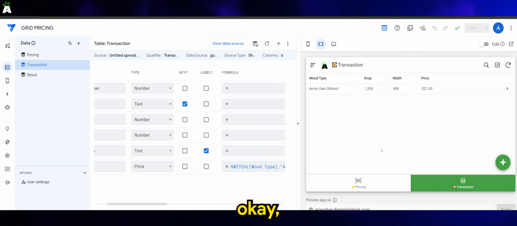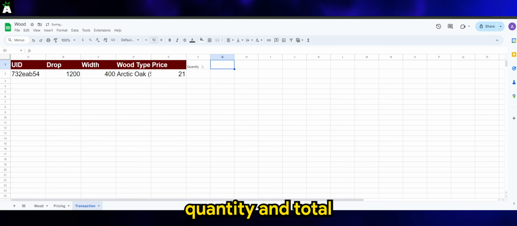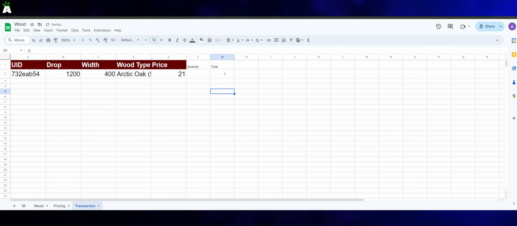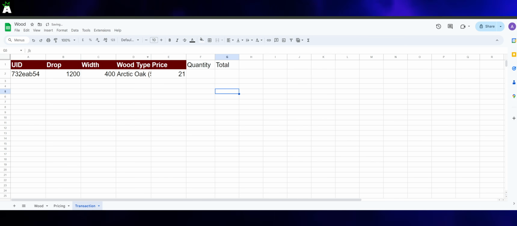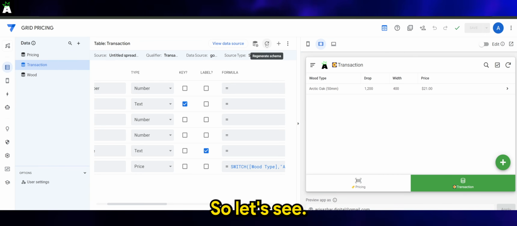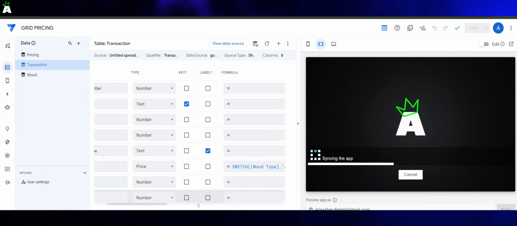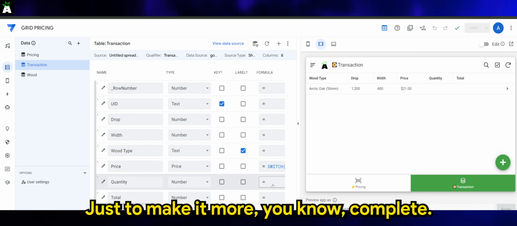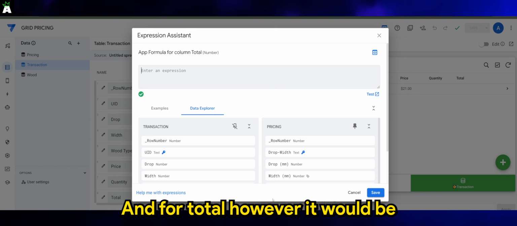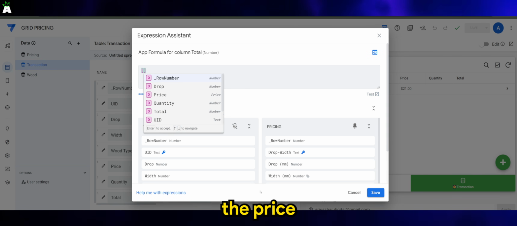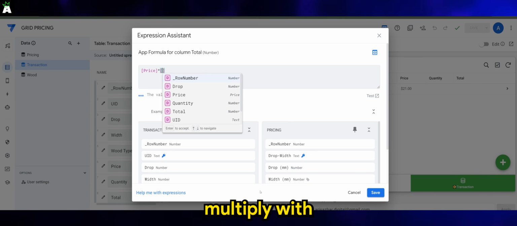Okay, so let's say I have quantity and total added in my table. Let's regenerate this just to make it more complete. Quantity, we'll leave as such. For total, however, it would be the price multiplied by the quantity.